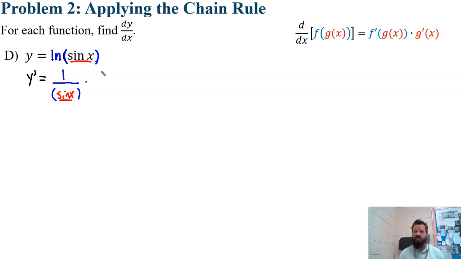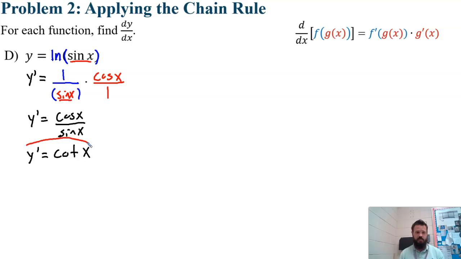In this case, that's my sine of x. I know derivative of sine x is just cosine x. And we can clean that up by thinking of this as cosine over 1. So here we're just multiplying fractions. Cosine x on top, we've got the sine x on bottom. And I suppose I can simplify that down to, I know that cosine over sine is cotangent. So this derivative does simplify down to just cotangent of x. All right, so there you go.